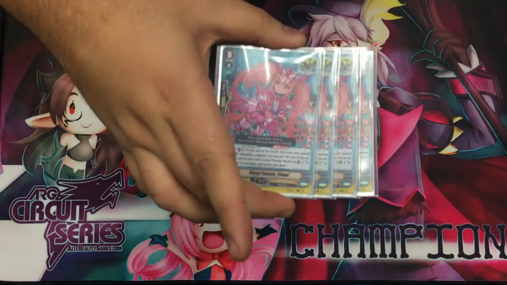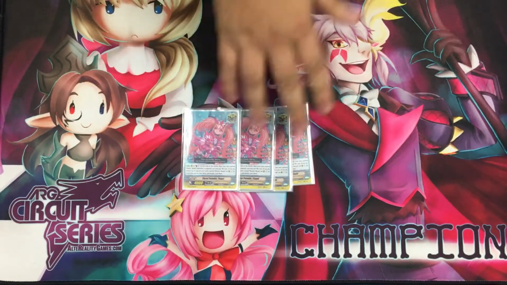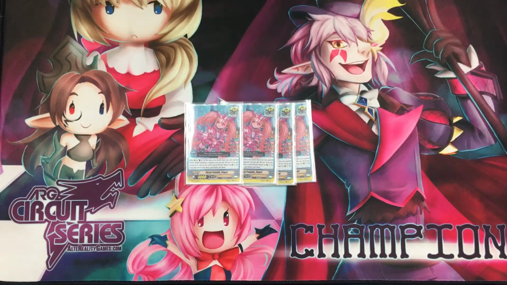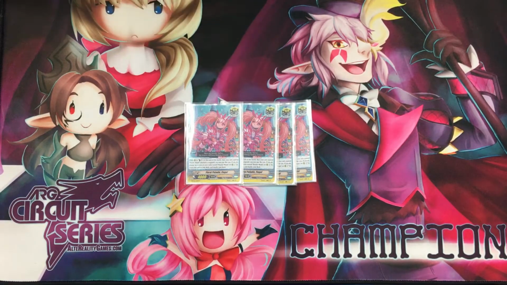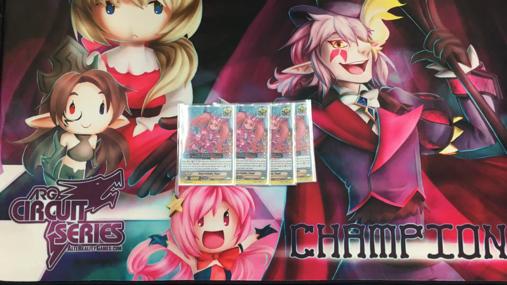So for our triggers, we play 4 of the best trigger ever. It's Floral Paladin Flogel. Pretty much this is what makes the Blaster engine in the deck work. Skill is very simple. It's Counterblast 1 while on the rear guard, auto. When your unit named Blaster Blade attacks a Vanguard, Counterblast 1, put it back into the deck, shuffle. Restand your unit named Blaster Blade.